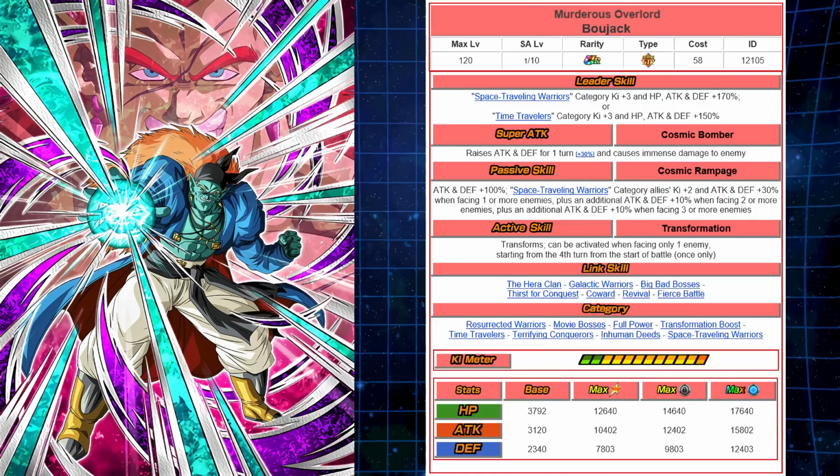This unit is pretty good. It's a tremendous unit here, especially for an extreme unit, and we need more good extreme units. This is an extreme strength unit. I don't know if we need any more extreme strength units or good strength units, but this is the Murderous Overlord Boujack, and it has a leader skill of 170% across the board for Space Traveling Warriors.